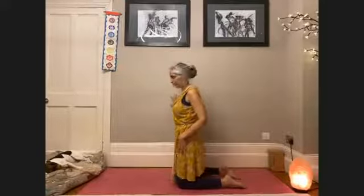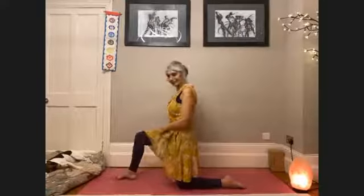Now I just have to remember which leg I need to step forward. I need to step forward with the right leg, I think. Yeah, definitely. Step forward with the right leg here. Take a moment here.